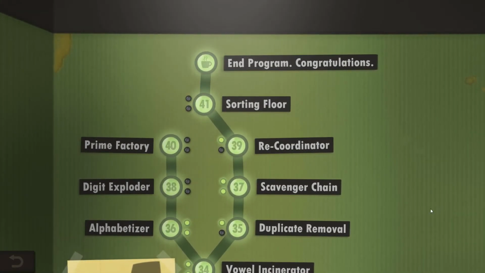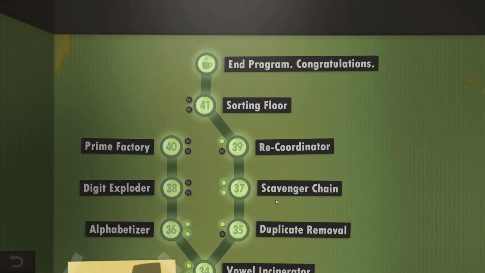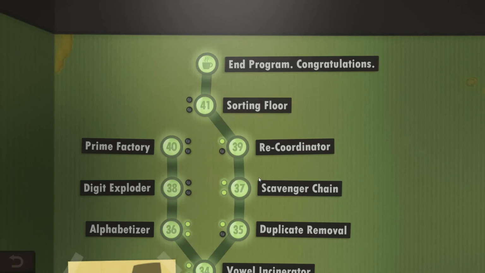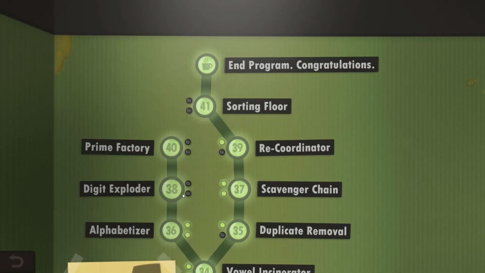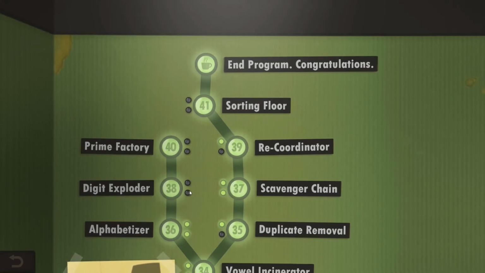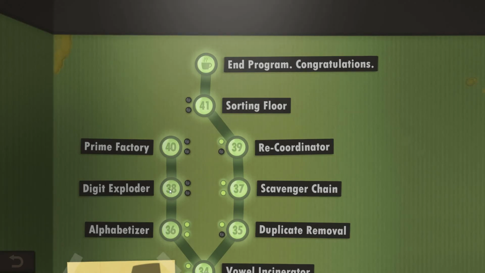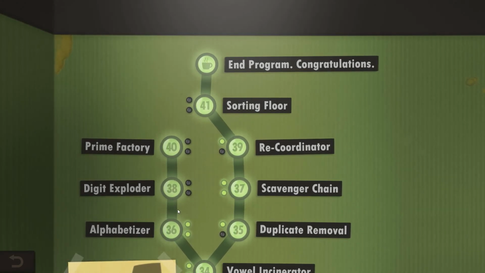So that was number 37. We did that first. It was very quick, and then we did 38. That's it. We haven't done the digit exploder, right? Yeah. The digit scavenger chain was the one where we jumped the data pointer pairs. Okay. Digit exploder. All right, three more to go, and then the rewarding end video.